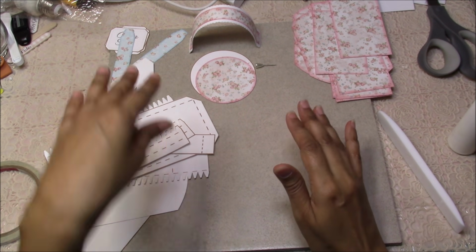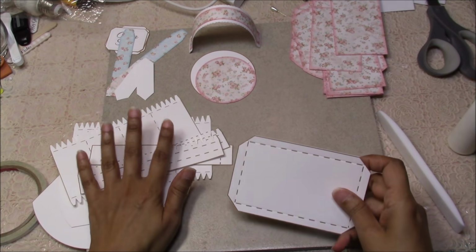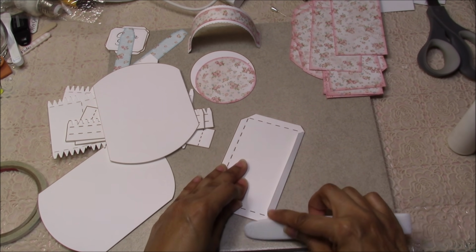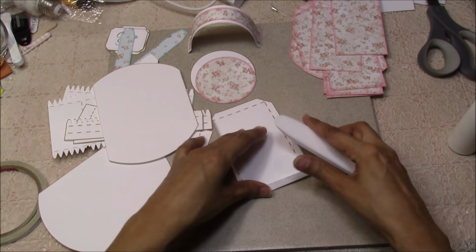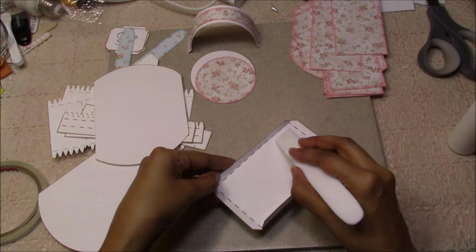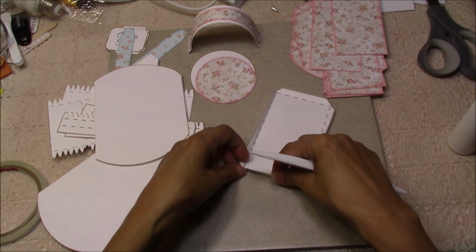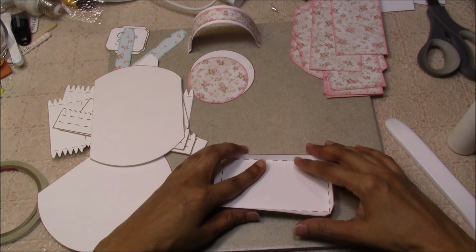Set that to the side. Let that cure. Now we're going to work on the base. So I'm going to fold and crease the flaps going in, hiding the dashes there. Okay.